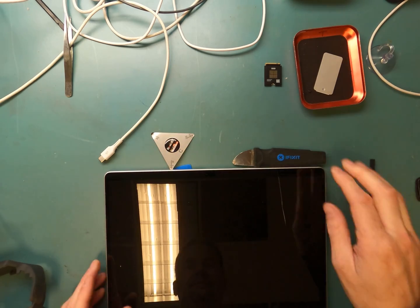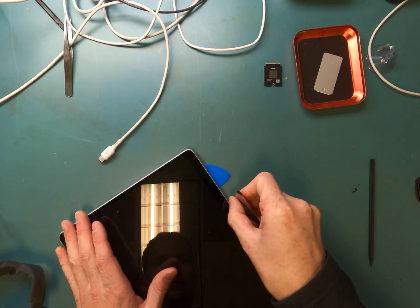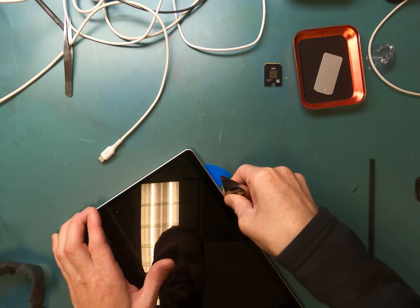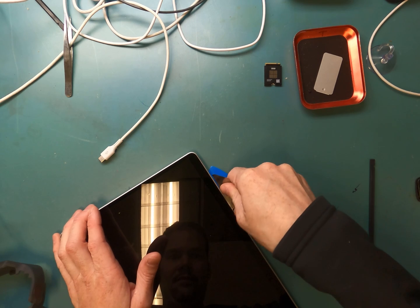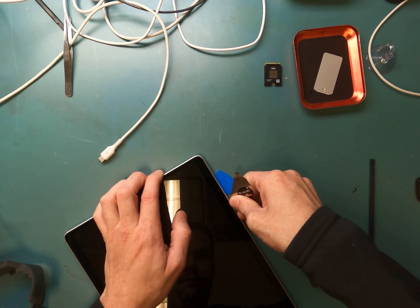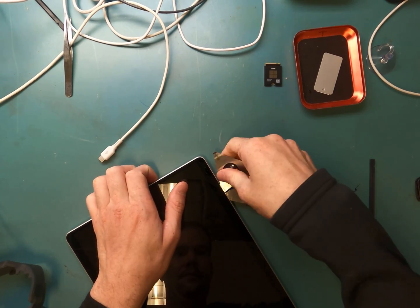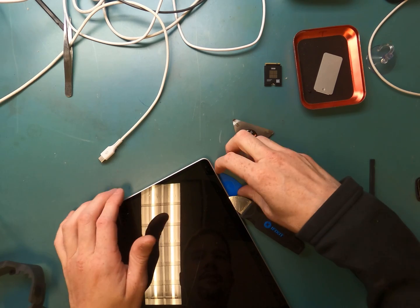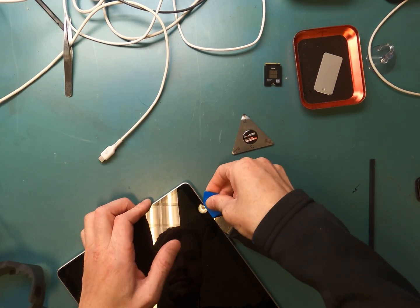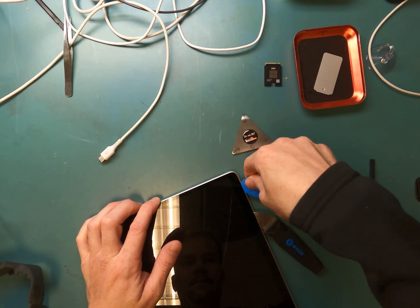Anyways, and then I just got a very thin piece of metal. Even plastic could work for this part. It's just to get a lip underneath the screen so you can get the wider metal pry tool in, and then you'll get the plastic one put in, and then you'll be able to work your way around the edges. Where the glass is broken, you'll have to use that technique pretty much every time when you get to those points. But I'm going to speed up the video here.